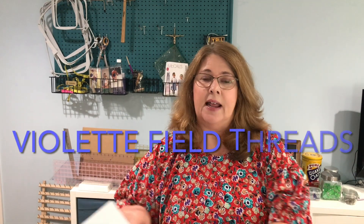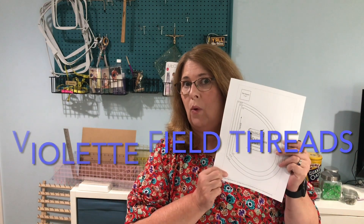To prepare for this next step I have cut out four pocket pieces. I used the template that is on Violet Field Threads website and I'm going to include the link to where you can find these pocket pieces — it also includes a blog tutorial on how to insert them. I have cut out two sets, so a total of four. They're mirror images so that they will match up.